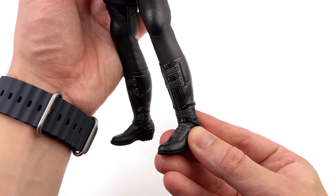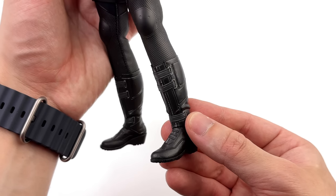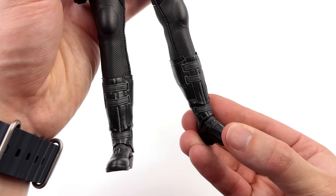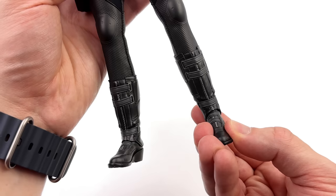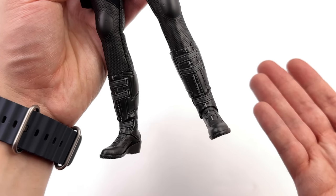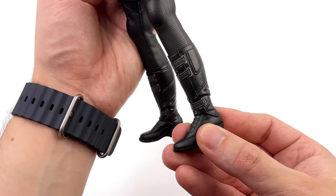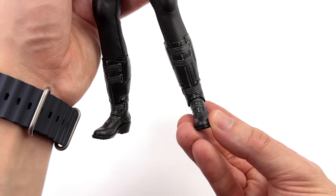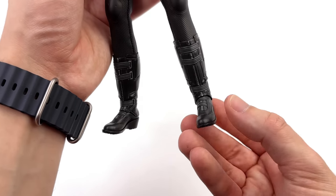Then coming down to the boots, a split-cut boot design, finally. I've been asking for this 4 years for Black Widow. They decided, well, this is the last time we're going to get to make a Black Widow, potentially, so now's the time, let's get it done. I like the look, it does look relatively seamless. You wouldn't honestly be able to tell from the side, from the front, maybe a little.